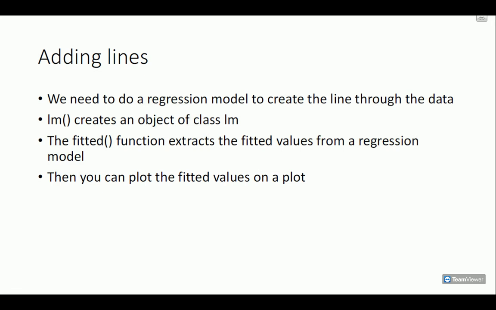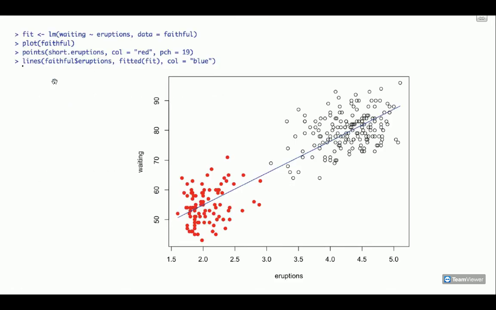So we'll see similar types of functions over here. And as you know, lm, which is a short form for the linear model, you can use this function and extract the values that can be used to draw a line. I'll show you in just a minute how to do that.